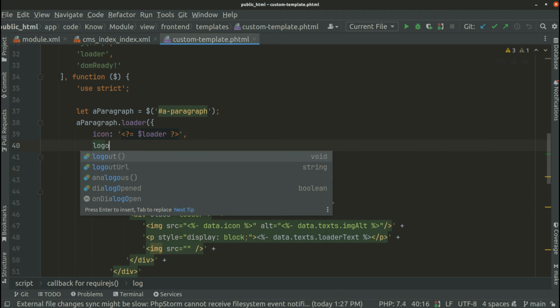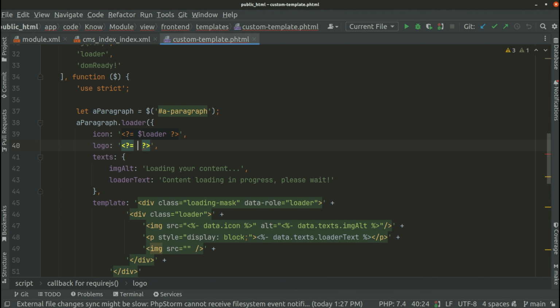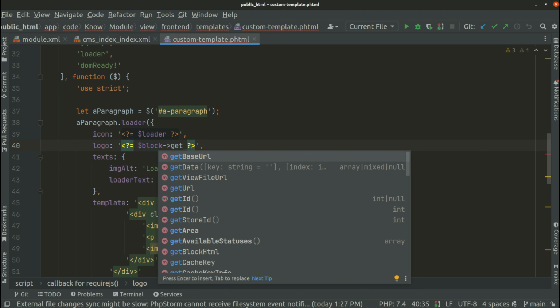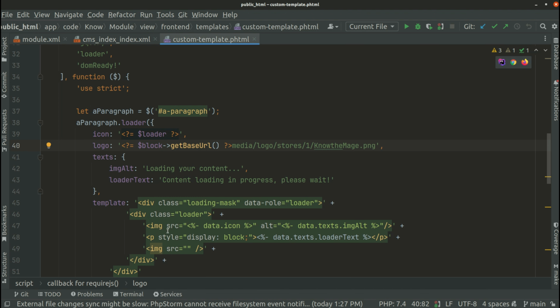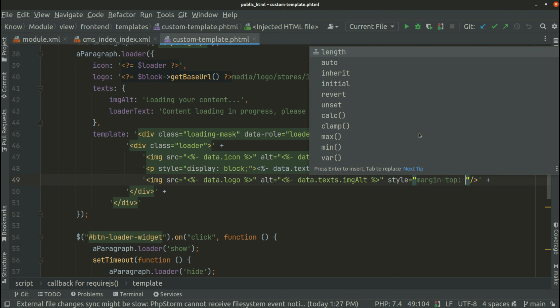Then add a logo property. Now specify the items accordingly. For the image source, specify the logo property and then add the alternate text. Let's add margin at the top.